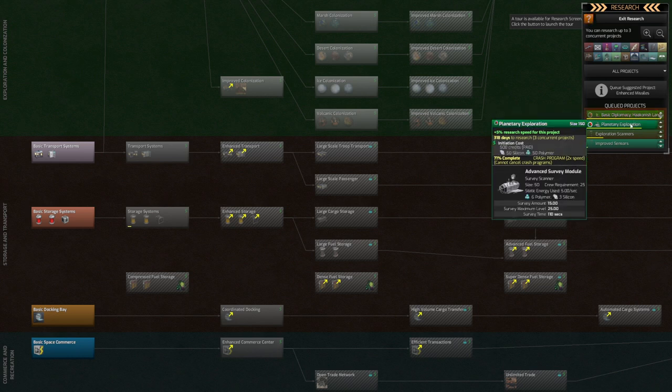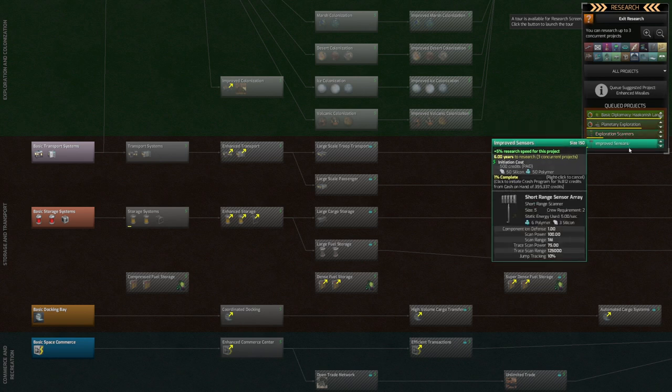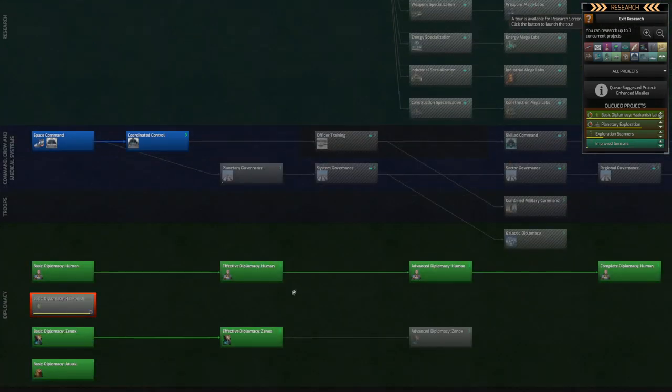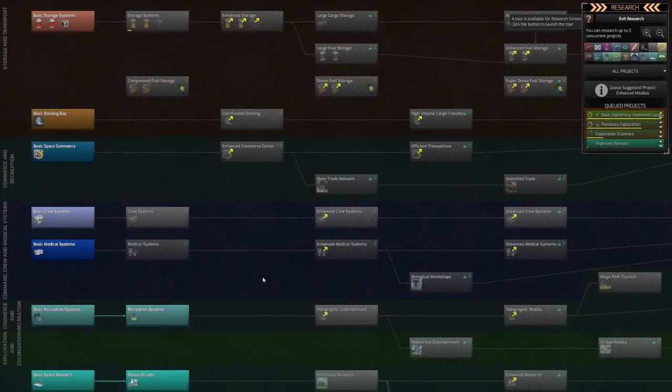We're working on planetary exploration. We're working on exploration scanners. That should hopefully open up more information, maybe allow us to discover more resources, more potential information about the systems we've already sort of researched, and then improved sensors as well. Those are the four things we've been researching. We've really gone heavy into not diplomacy, but heavy into sort of exploration in the last few hours of gameplay.